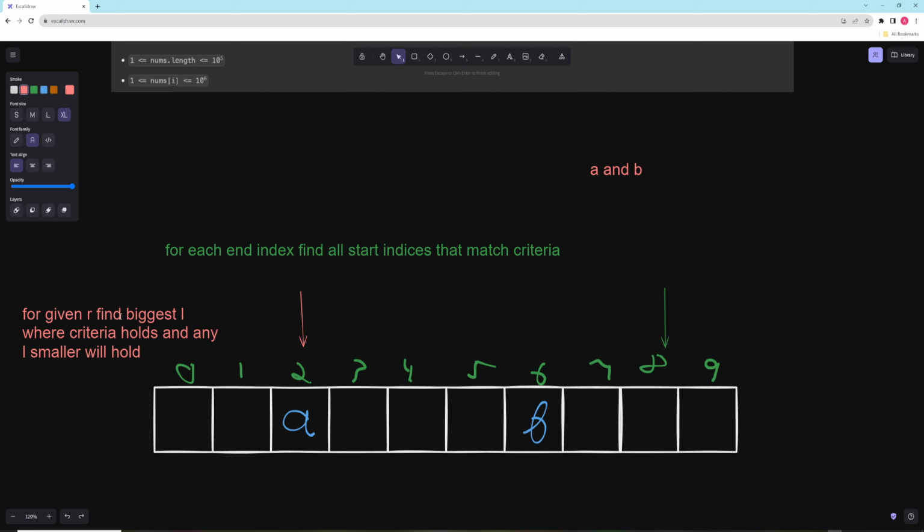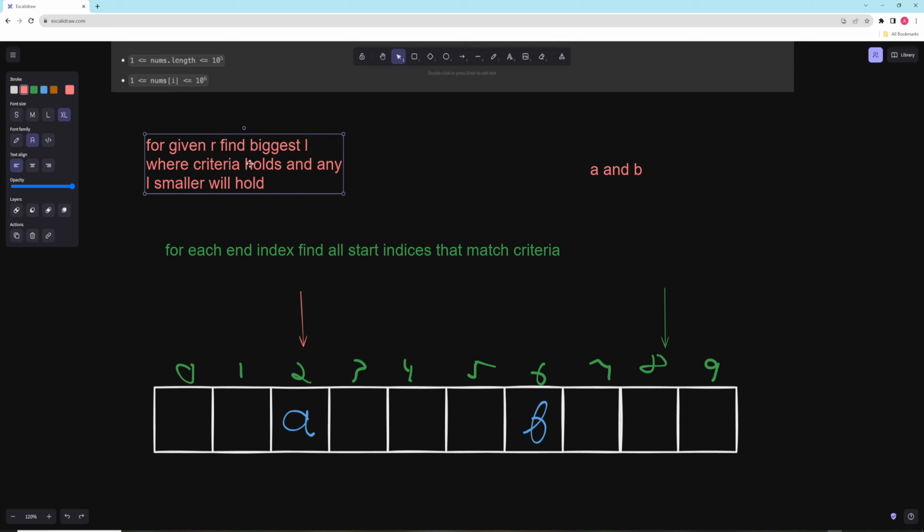So for example, let's actually move this as well, because I don't need this over here. Let's put it over here. So what I'm saying basically is like, if it holds here, it's going to hold all the way through here. Same thing, if we move this to, let's say our given R is 7, it'll be like, no, no, no, no, no, no, yes. Right here is the smallest subarray that this criteria holds, right, A and B, and then all of these will hold.